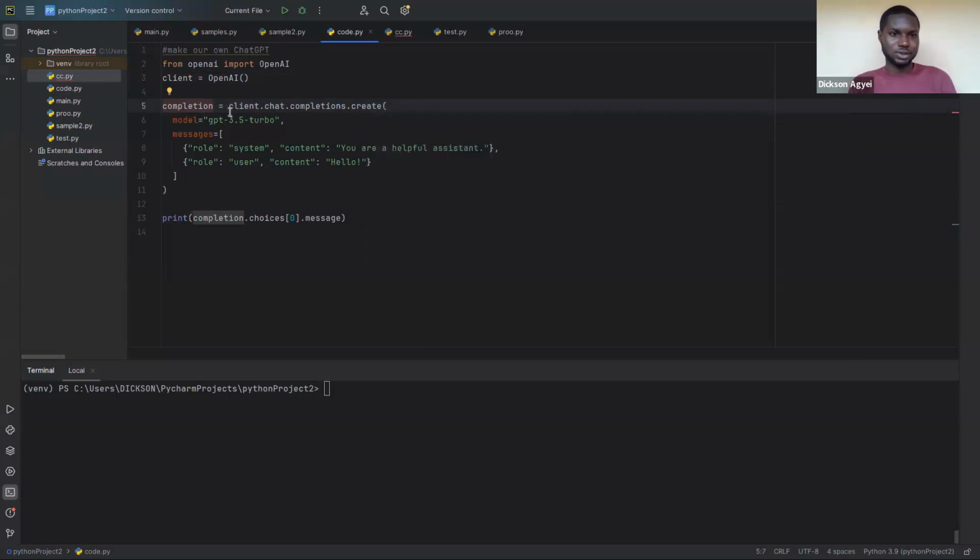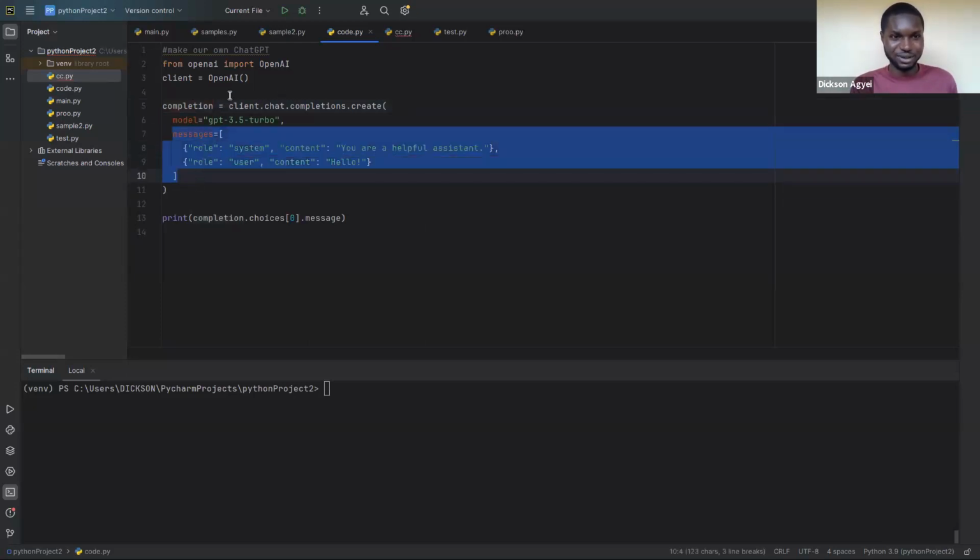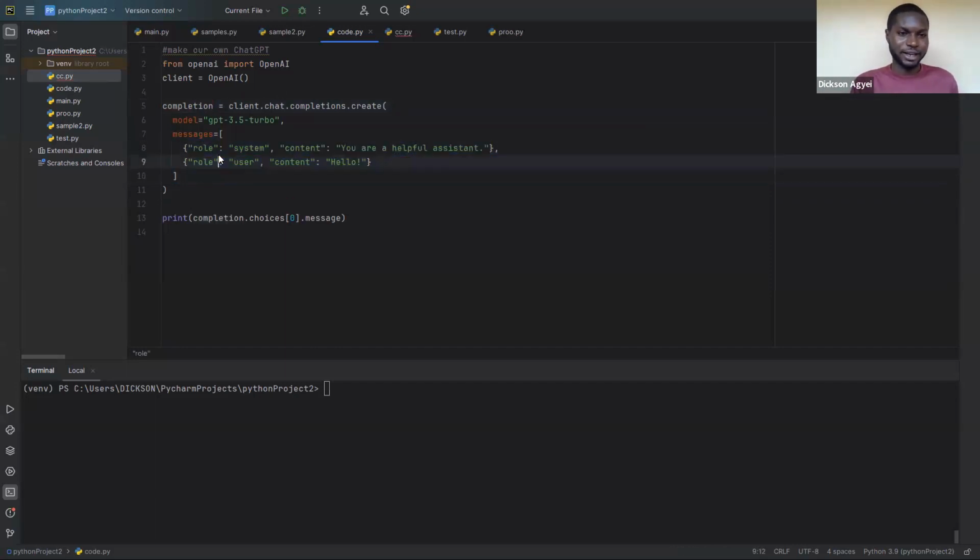Now let's go on to the model, GPT-3.5. This 3.5 is the model powering ChatGPT, and then there's GPT-4, that's the premium one. We'll test with ChatGPT and we'll test with GPT-4 too. So you can specify the model, and you can specify messages. This is very important because you need to tell the model what you're saying. And if you remember, there's other stuff here, max tokens and the rest.